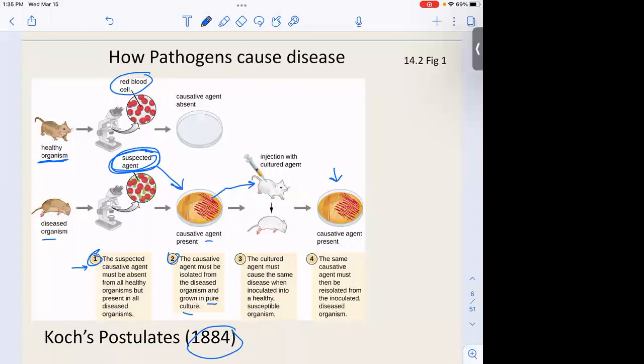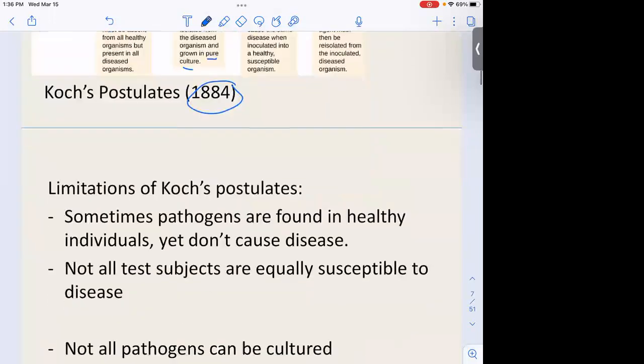Okay, so that's known as Koch's postulates, and it had a lot of value in helping us systematically understand disease. Like I said, he figured out what caused anthrax and what caused TB. TB was kind of hard to grow in the lab, not so much anthrax. He was lucky that he stumbled upon an organism that was easy to stain, see under the scope, and grow in the lab. If he had been trying to understand some viral infection, he wouldn't have gotten anywhere. Okay, so there are some limitations to Koch's postulates.